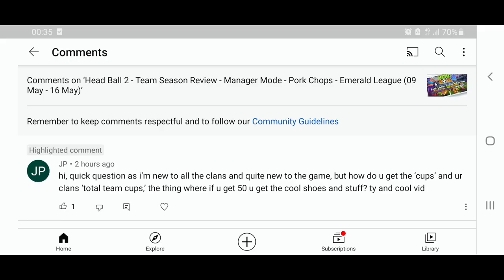Off to our eighth and last question for today's episode. Before the two videos coming up on purchases and chance card, we got our friend JP here. "Hi, quick question. As I'm new to all of the clans, by that I think he means team season, and quite new to the game, but how do you get the cups and your clan's total team cups? The thing where if you get 50, you get the cool shoes and stuff. Thank you and cool V." Thanks, JP. Appreciate it.